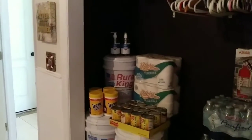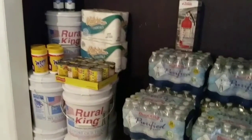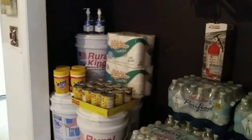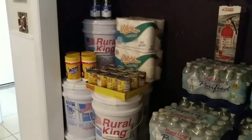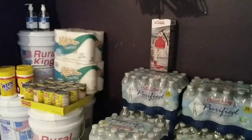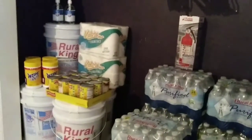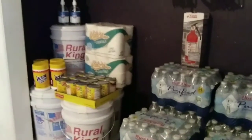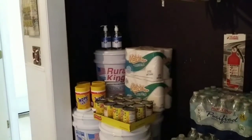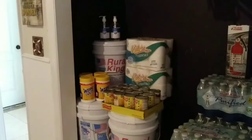So what I do is a really good deep clean. That's only because when you have pets like we do, you don't want dog hair floating around, cat hair floating around, stuff like that. So I'll change all the linens, I'll make sure all of the laundry is done, make sure the floors are clean, everything is dusted and stuff like that. I do this because when a hurricane hits, you don't know when you're going to be able to do that again. I'm sorry, I was beating around the bush a little bit there. But that's what I'm going to be doing. I'm going to be spending my weekend doing that. Yeah, that's going to be me.